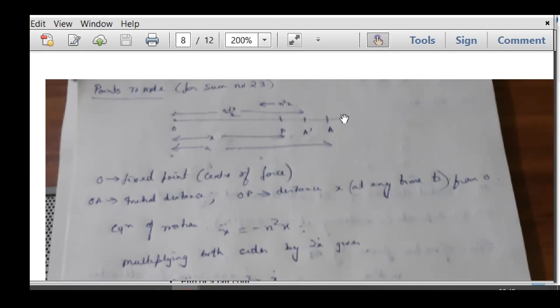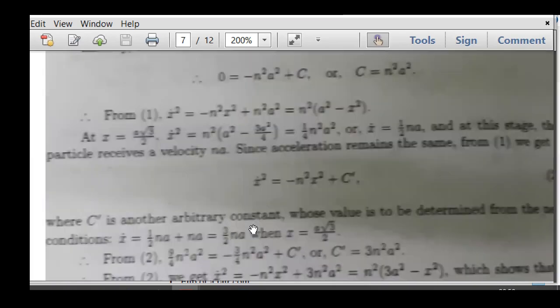And please give an arrow sign here and put a capital X. That is the only typo in this figure. You have to put a capital X and an arrow sign, to indicate that your x is increasing in this direction. And the equation of motion is d2x/dt2 equals minus n square x. Again, you have to justify the minus because the force is attractive in nature. That also you have to write here. I am not repeatedly writing it here because I have already specified all this in the previous problem. Just like that, you have to write it again here: why this negative sign is being put here. So it is an attractive force problem. That is quite clear. Now let us read the next half of the problem.